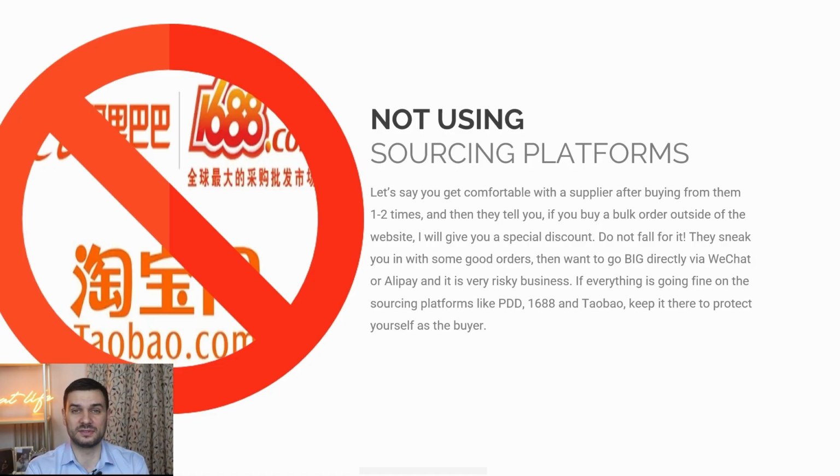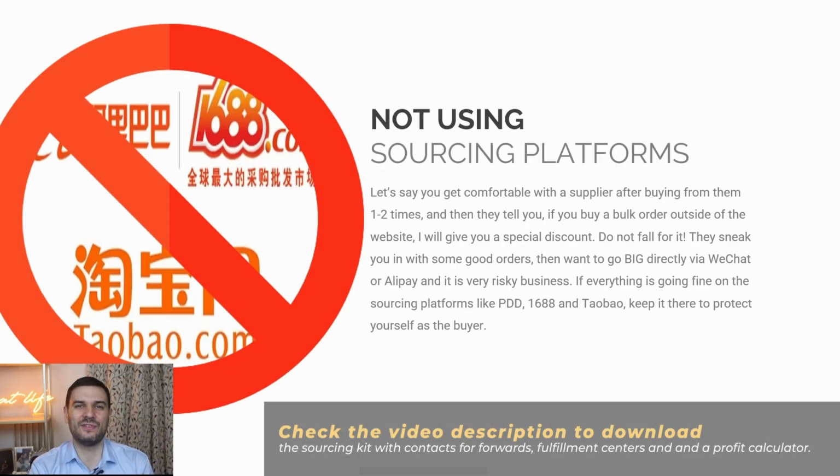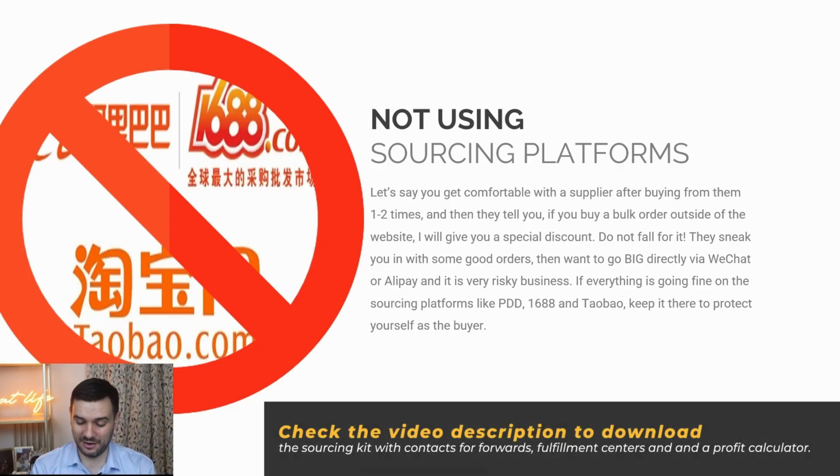They won't actually give it to the supplier until the goods have been confirmed. So it protects everybody. In the event there's a dispute within the first 7 days of shipping the goods, you always have a chance to get the money back because a third party has the money. 168, Taobao, Pinduoduo, not the individual itself. So if there's no checks and balances, be very careful.